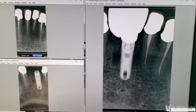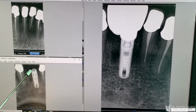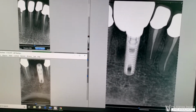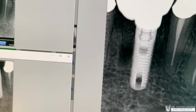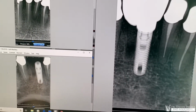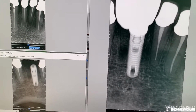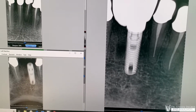Okay? So then traditionally what you do is you put a healing cap on here. You wait 3, 4, 5, 6 months, whatever the doctor wants to do, and then you let everything heal up. She wears a temporary denture that covers up this little space, that incidentally adds hundreds of dollars of cost. And at the end, it's basically not thrown away because we sterilize it and keep it for other patients to see, to give them examples of what could be done.